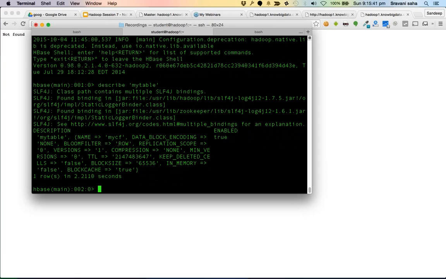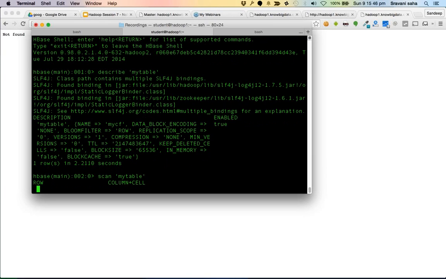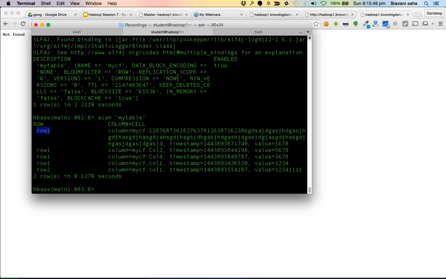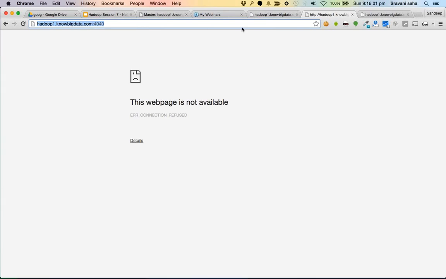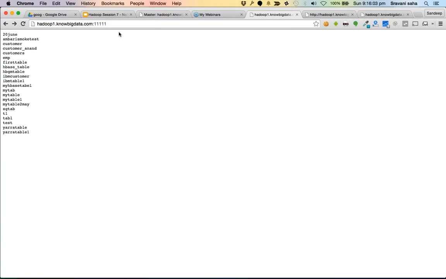All right, let's say scan my table. You can see there are row 1 and my column family, let's say this one. If you go here, now where was the URL?